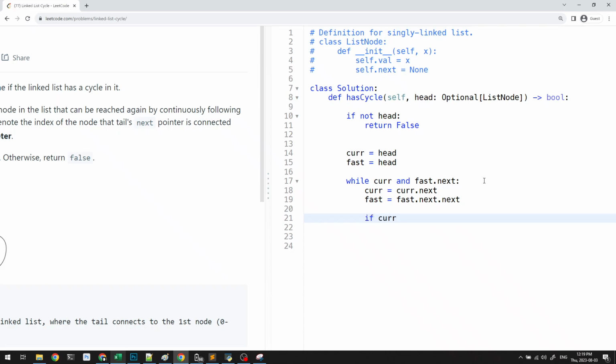And if both of them are equivalent, right? If cur is equal to fast, right? But we have to check that they're not none, right? Like if both of them are none, then we don't have a cycle here. But we can check if cur and fast both exist, then we can check. If cur equals fast, then what do I know? Well, then I know that there's a cycle. There has to be a cycle. Otherwise, if cur and fast exist and they're not equivalent, then potentially there's a cycle, but maybe not yet, right? Otherwise, if we go through this entire loop without returning, then we know there isn't a cycle.